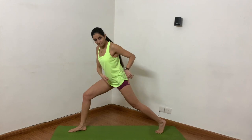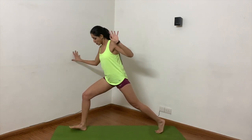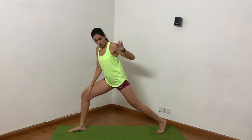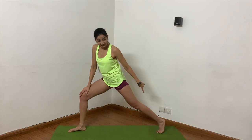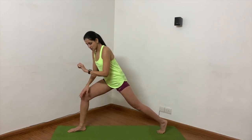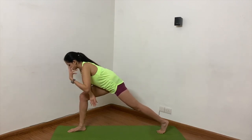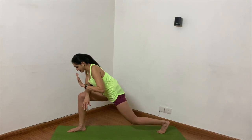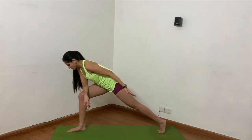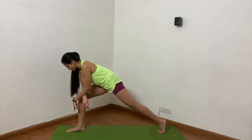So you take a big step back like this, get into a lunging position. All your weight should be right now on the front heel. The back heel is completely off the mat. The front leg is bent, and you put all your weight on the front leg. So see how I'm bending. I'm not sinking down. I'm not bending this back leg. The back leg has to be straight. The heel has to be completely off, and all my weight has to be on the front leg.